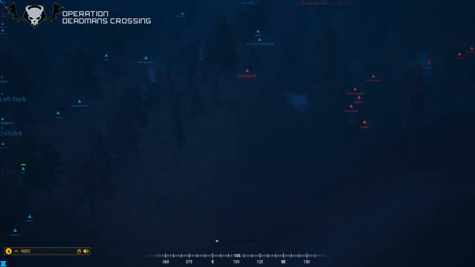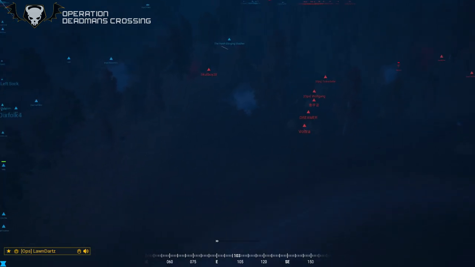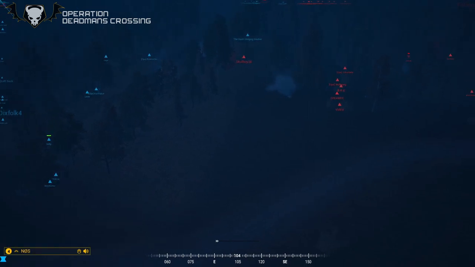Yeah, we're just taking contact right now. It looks like Martin's taking a hit, and Martin has gone down. That leaves the Hashslinger Slasher alone up top. More smokes coming in. Another squad, just one squad.